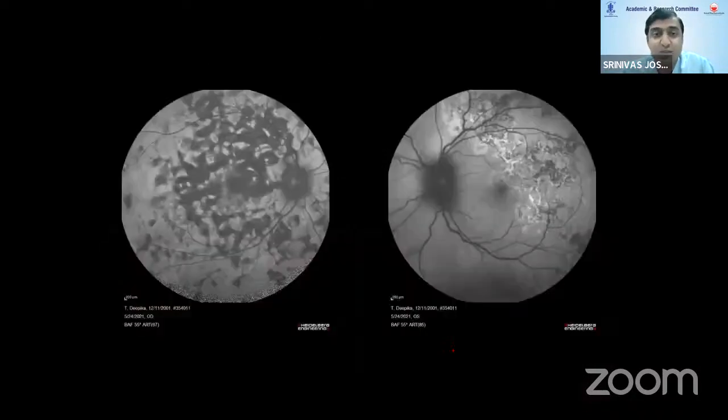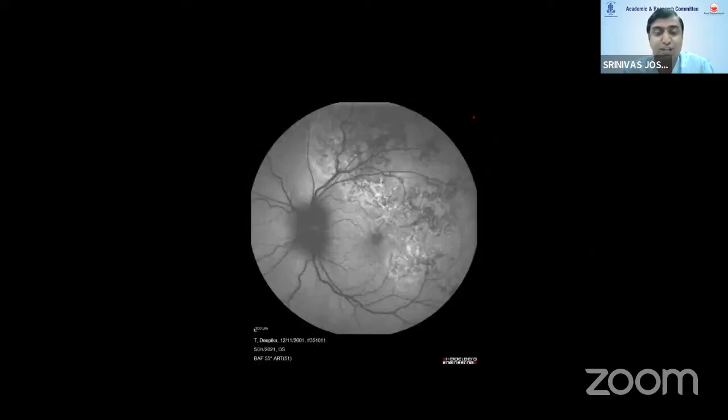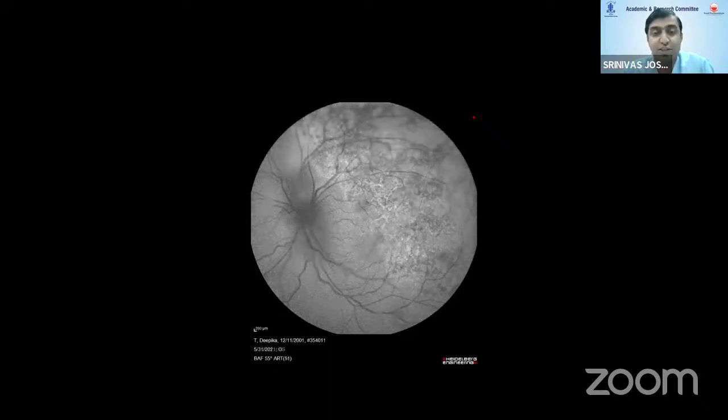The patient had 6/12 vision, and this is the FAF picture, where it shows a lot of hypoautofluorescent areas, already scarred up areas. And here, along with the hypoautofluorescence, we see some hyperautofluorescent areas, which shows that the disease is progressing. So this is basically a kind of relentless serpiginous choroidopathy which keeps on moving. So this requires a very rapid kind of IV steroid treatment.